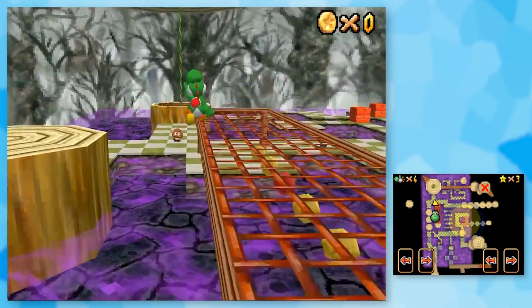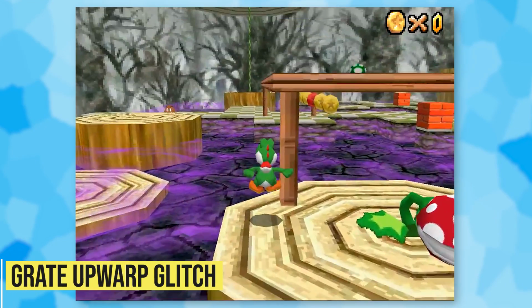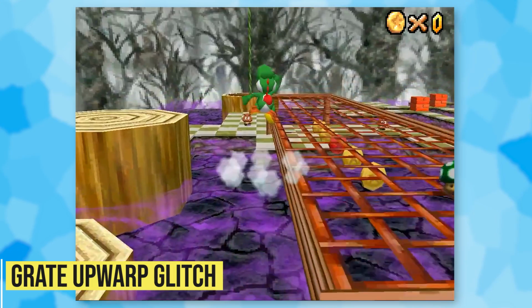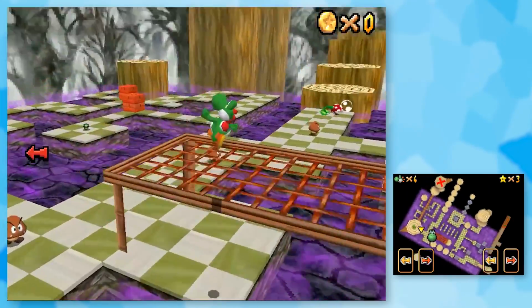The first one is the GRATE UPWARP glitch. By jumping underneath this grate in just the right spot, instead of hanging in place, you warp to the edge of the gate instead. This happens because the game thinks you're entering a wall, so you're forced to move up.